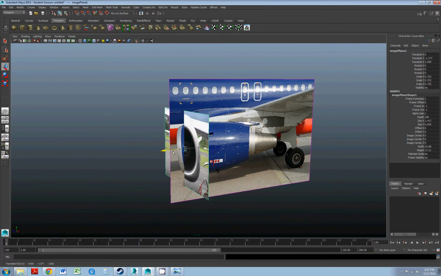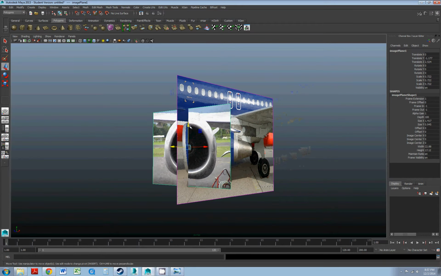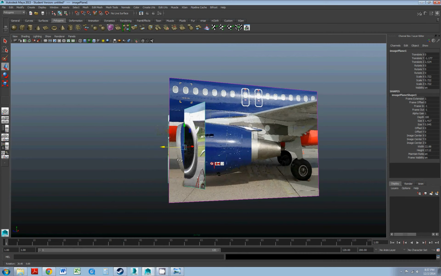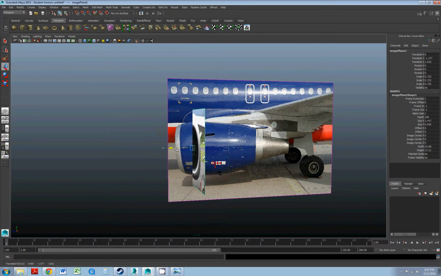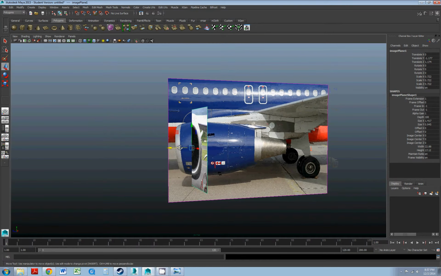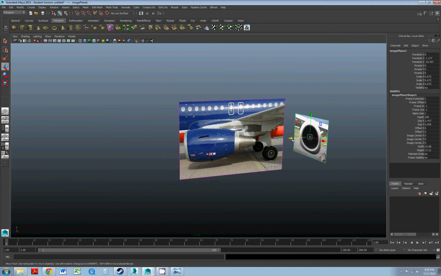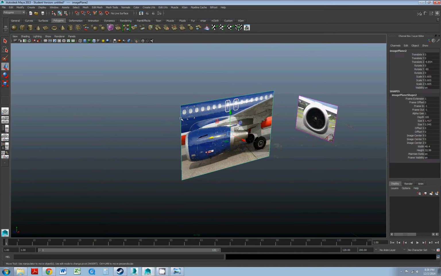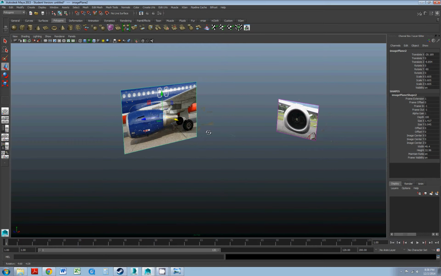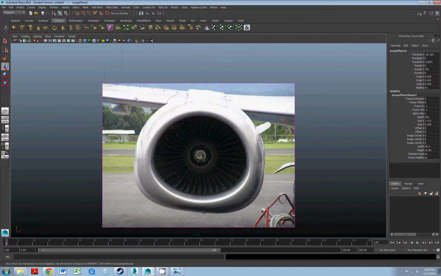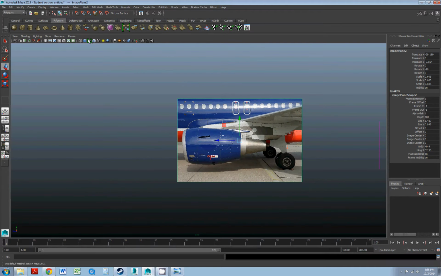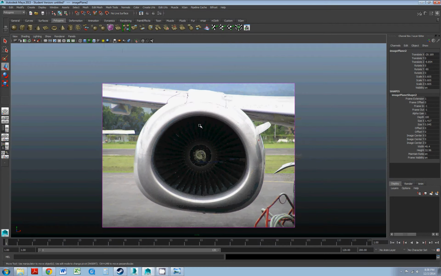Okay, so the opening of the jet engine, I'm looking at right here and right here, roughly the same, and then the bottom and the top maybe a little bit smaller. If I have to make adjustments later I will, but for now let's just tuck these things off the side there, and then when I go to my front view, there's my front, and then when I go to my side, there's my side.